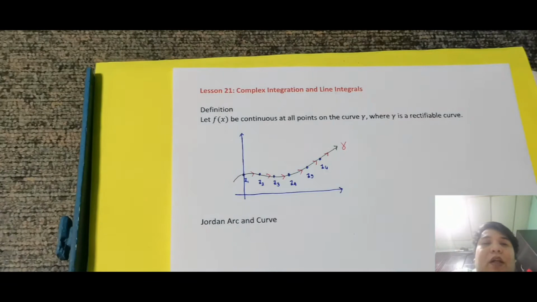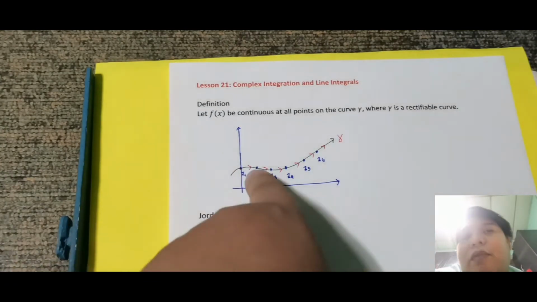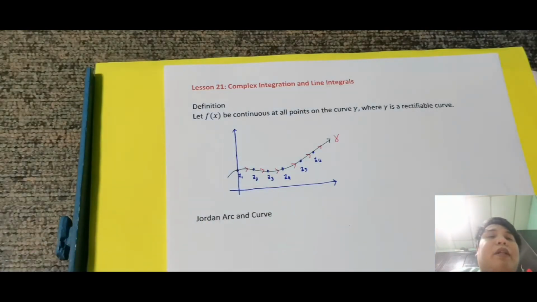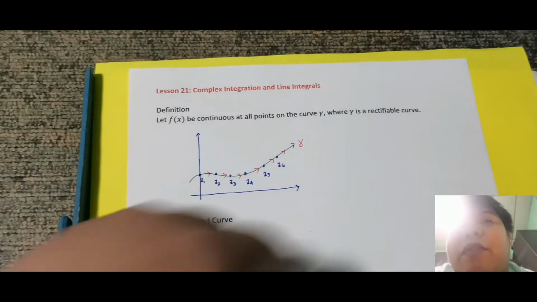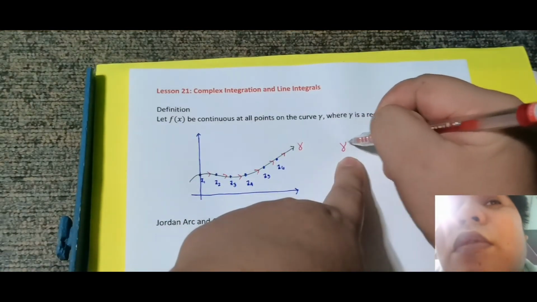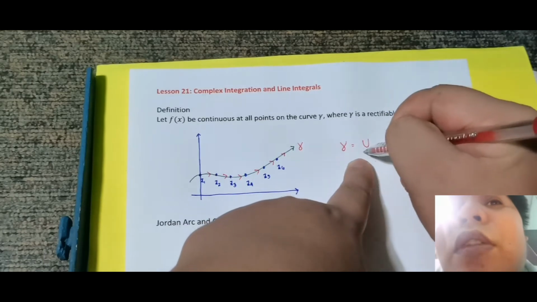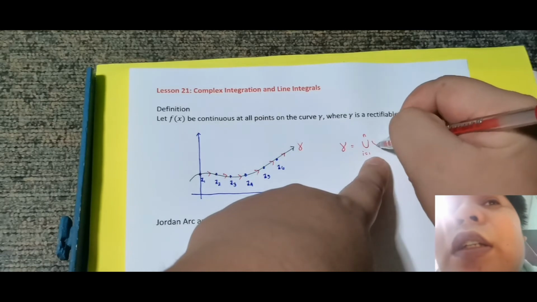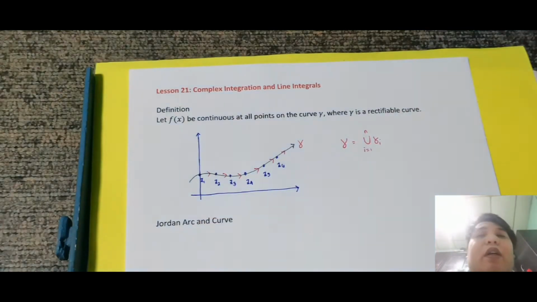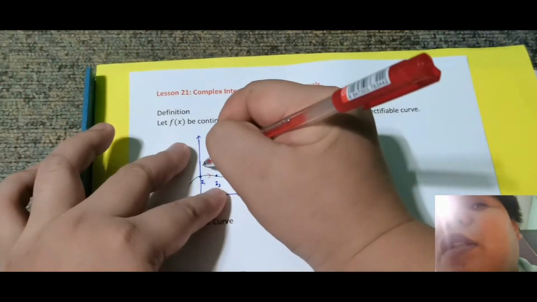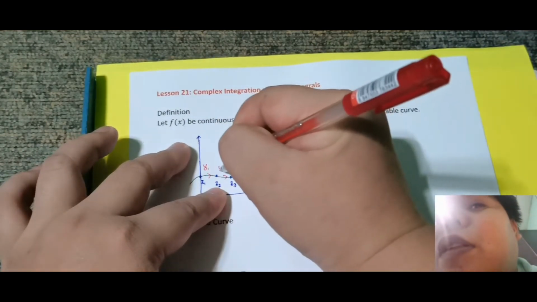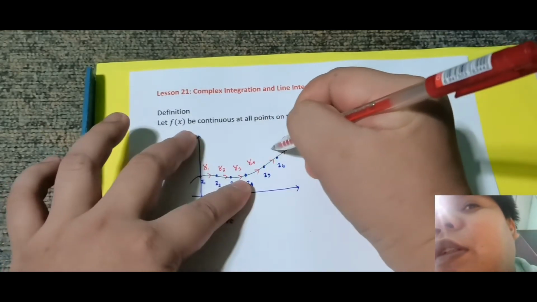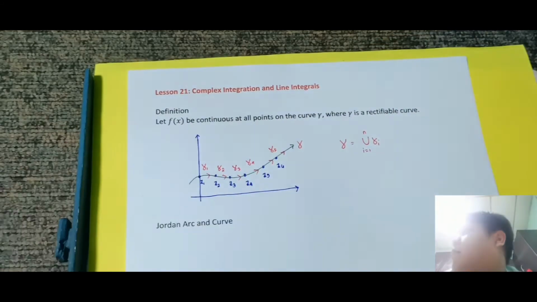Ngayon, si gamma is yung set ng mga gamma sub i. Note that si gamma is yung generalized union from i equals 1 up to n, or meaning 6 lang dito, ng mga gamma sub i. Meaning yung unang trace na to, ito yung gamma sub 1, gamma sub 2, gamma sub 3, gamma sub 4, gamma sub 5.